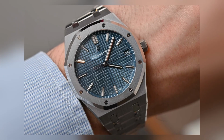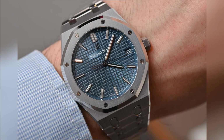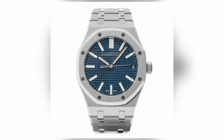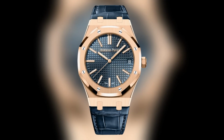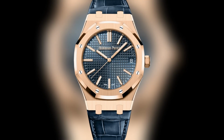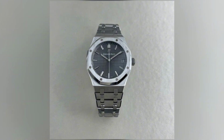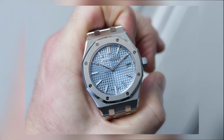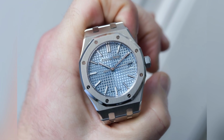The automatic caliber 4302 drives this reverie, offering a 70-hour power reserve and date aperture at 3 o'clock, a portal to tomorrow framed in subtle cyclops magnification. Integrated bracelet flows like a river of steel, each link interlocking with the precision of fate's design. This is the Royal Oak distilled to its essence, Genta's revolutionary blueprint reborn in everyday grandeur, a timepiece that doesn't conquer the wrist it inhabits, weaving threads of heritage and harmony into the fabric of the wearer's unyielding spirit.